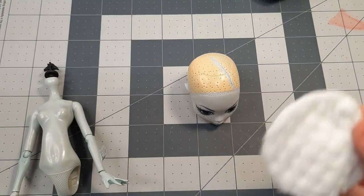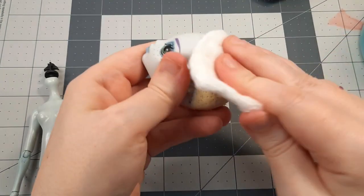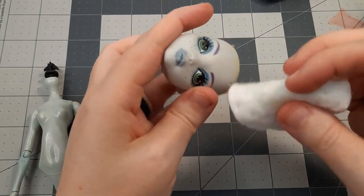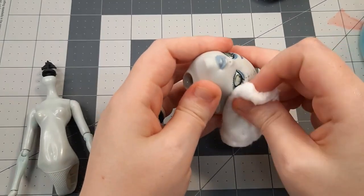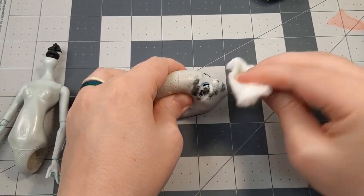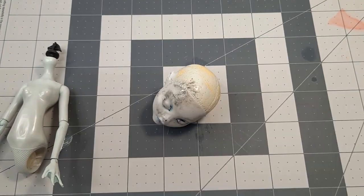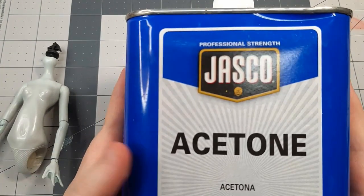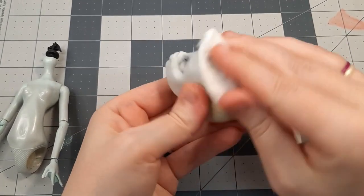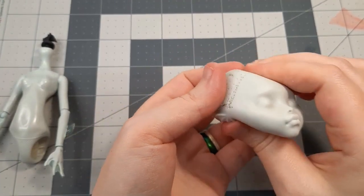Now to clean her face off. This time I wanted to try nail polish remover that had acetone as the main ingredient. The idea was that I wouldn't dry my hands out as much. It did feel nicer on my skin, but I could tell right away that it felt odd. It made the paint gummy, and I think it just smeared it around instead of actually dissolving it. The more I tried, the worse it got. So it's back to my tried and true industrial acetone brand. Much better.